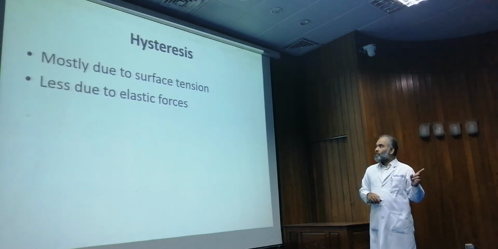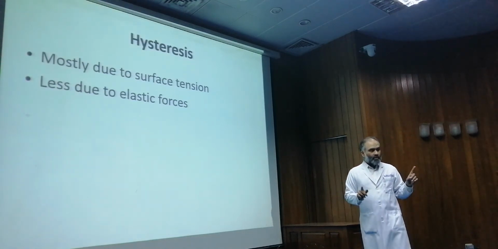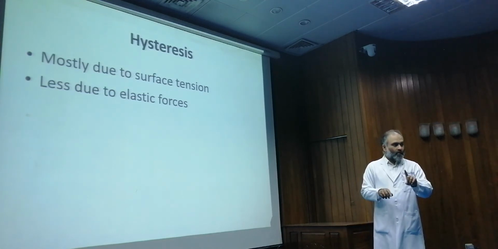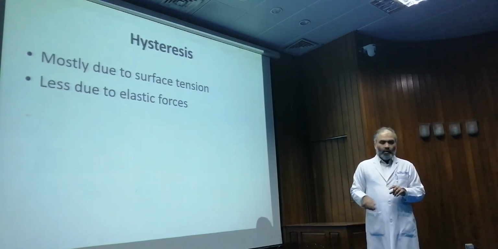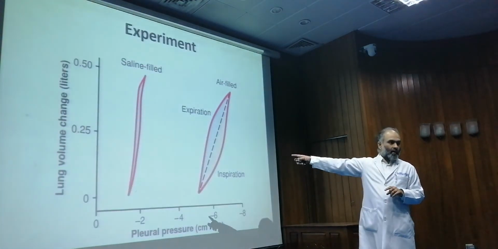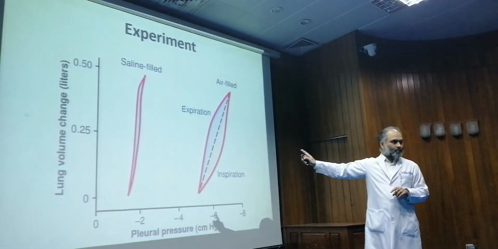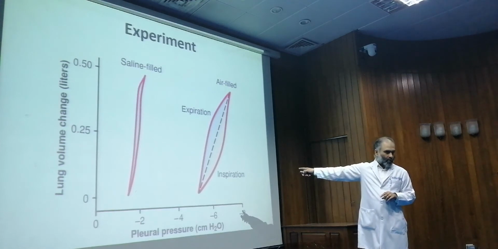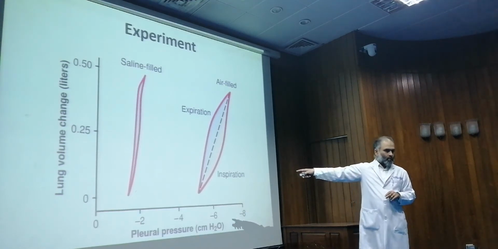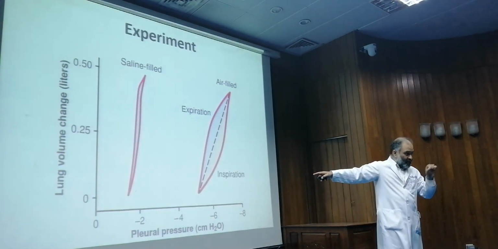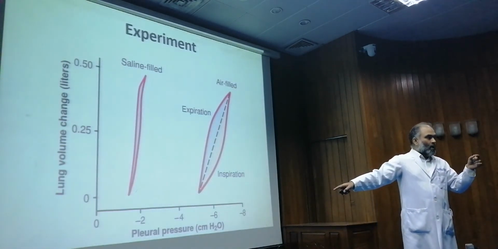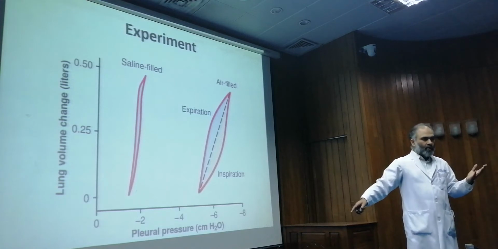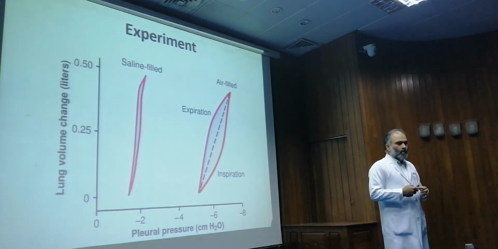So hysteresis, finally, hysteresis is that difference between the inspiratory compliance curve and the expiratory compliance curve. Check out the hysteresis in the saline filled lung as compared to the air filled lung. Again, this is point number 3 to note, to note in the head. When you are asked about hysteresis, an off-throwing question can come if you are not prepared.